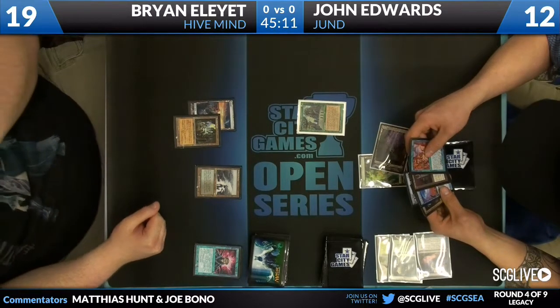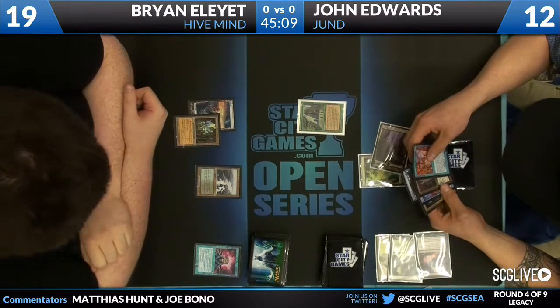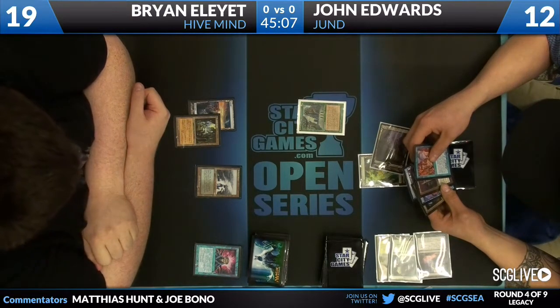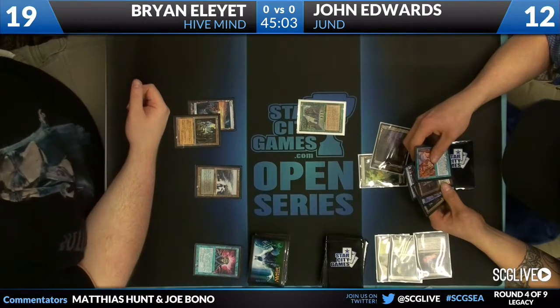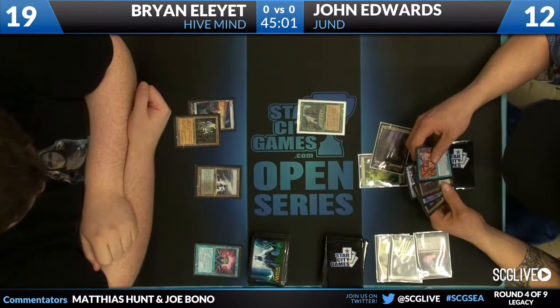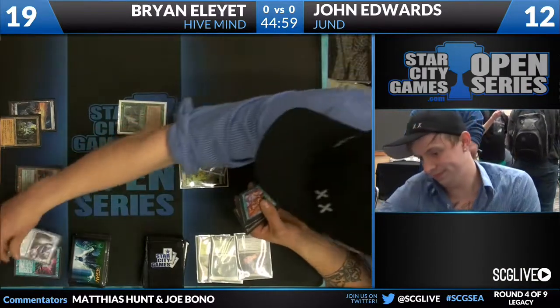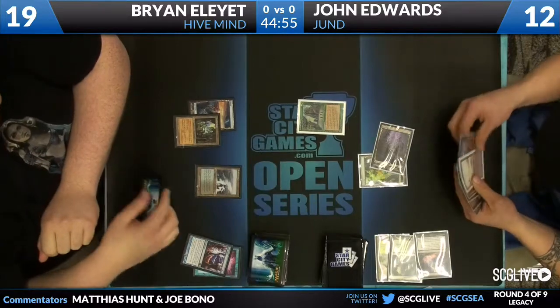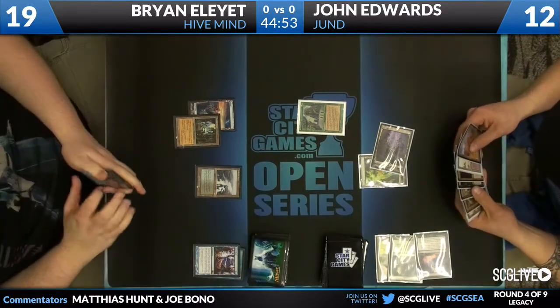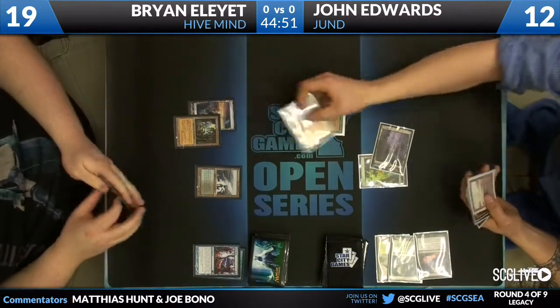So looks like I actually misidentified things before. It wasn't Show and Tells that Bryan had. It was Intuition. So he's got a hand of Hive Mind, Intuition, Grim Monolith, and Pact of Negation. And so he's going to be able to Intuition for Show and Tells here.